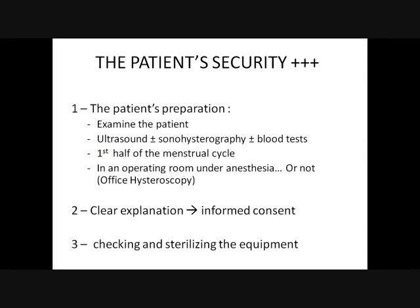We start with a bimanual examination to assess the uterus's position, shape, and volume. It is advised for beginners to start in an operating room under anesthesia for the comfort of the patient and the doctors as well. The equipment is checked and sterilized.